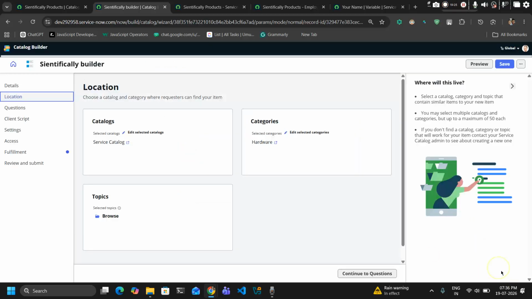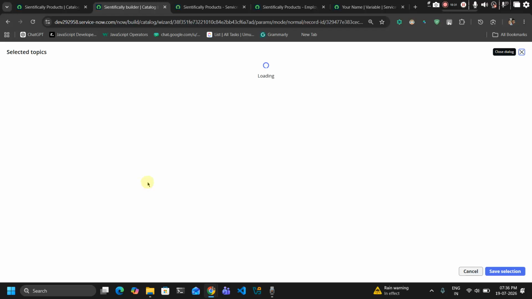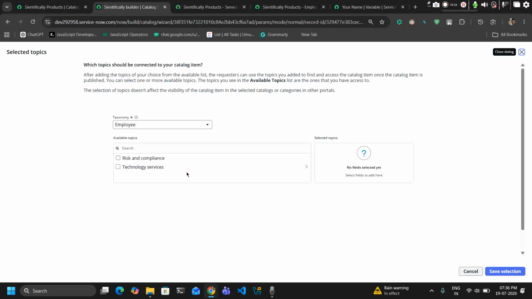Yeah, save. And here is the important thing, which is topic. We have two, the technology service and risk compliance. If we create a new catalog item through the traditional method, we have to go to taxonomy, and in that taxonomy we have to choose employee.